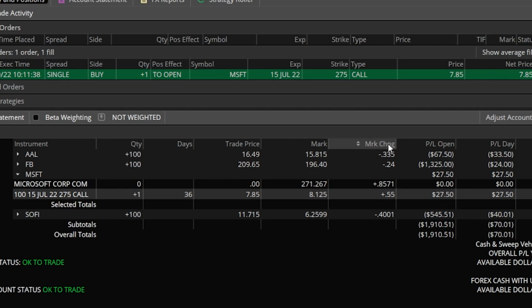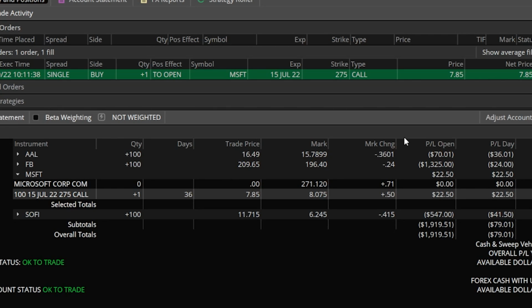Then to the right of that, you can see your P&L open and your P&L day. P&L open is how much you are up or down since you actually bought this position. So let's say last week I bought one share of Apple for 100 and currently it's trading for 150. Well, then my P&L open would be $50. P&L day, instead of being since you opened the position, is just from yesterday to today. So using that same example, I bought one share of Apple for $100 a week ago, but let's say yesterday it was trading for 140. That means my P&L day would be $10. So overall, I'm up $50 on this trade, but I'm only up $10 today.